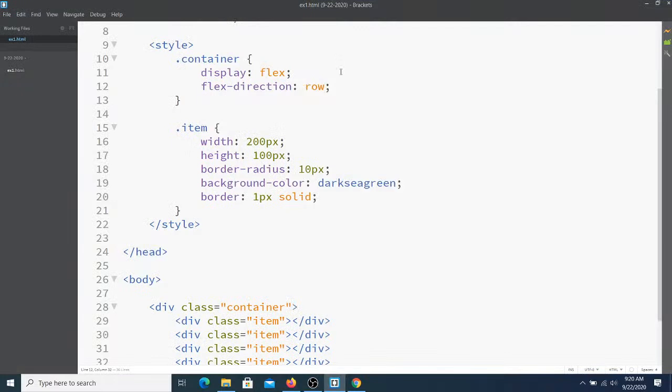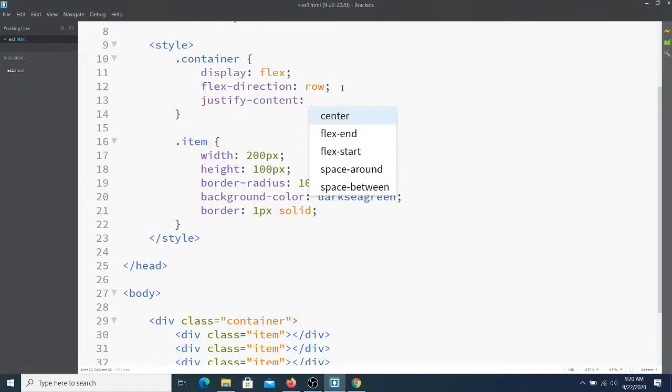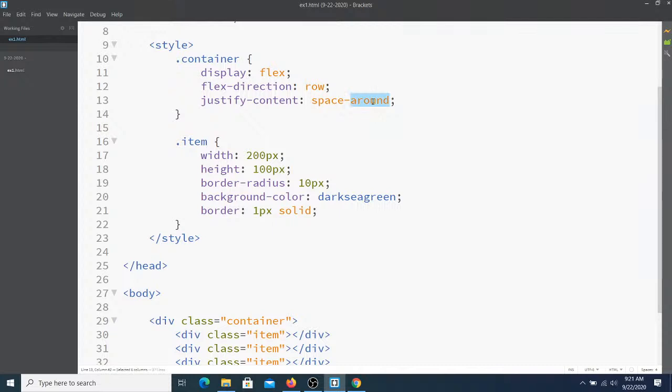So let's set the justify content. And by the way, this is one that I use almost constantly, so good to know this. The two that I use most often are space around and space between. So let's look at space around. What happens is that on both sides, it evenly distributes space. I use this very frequently if I'm doing a site navigation. Between space around and space between, most of the time I just default to space between. There's times that you might use space around, but space between tends to work pretty well.